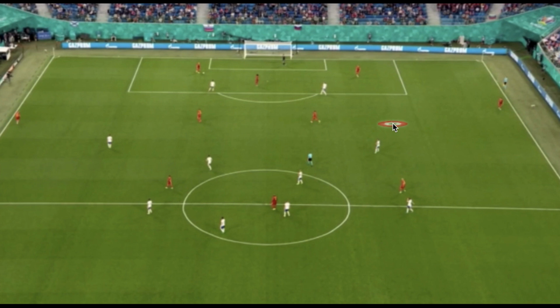But let's get back into the video and look at how Belgium played. From the first third of the field, they had a really interesting build-up shape using their goalkeeper, creating a three-man build-up, but their most central defender jumped into a more holding midfield position and allowed the double pivot to occupy a bit higher up the field.